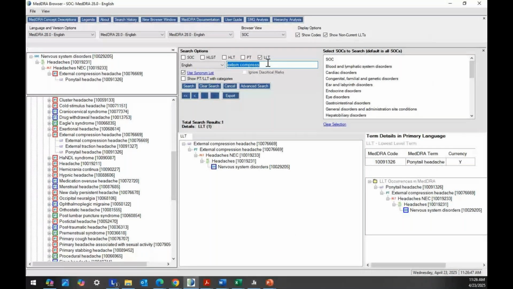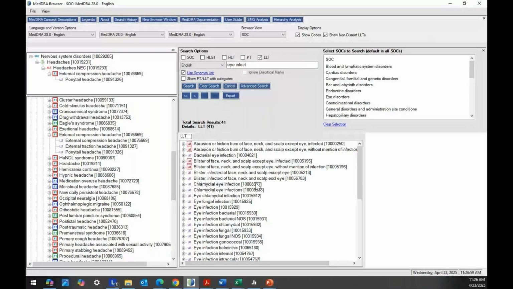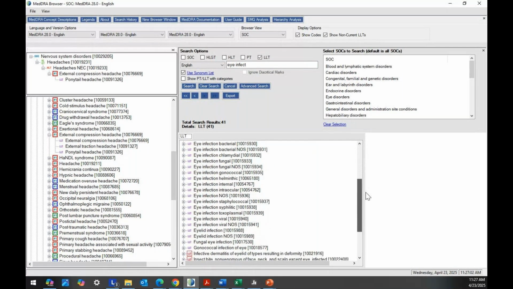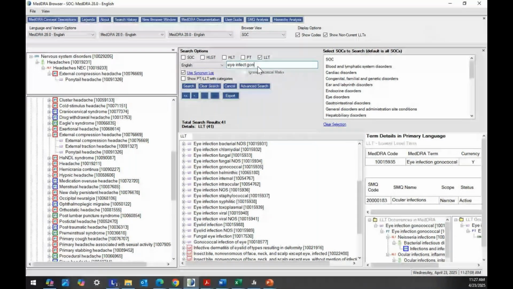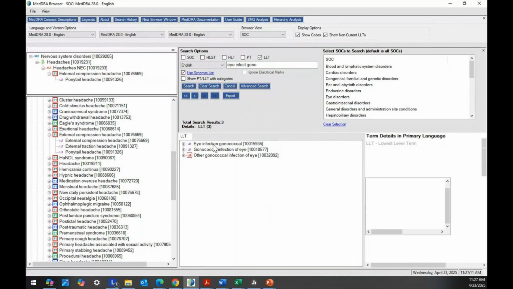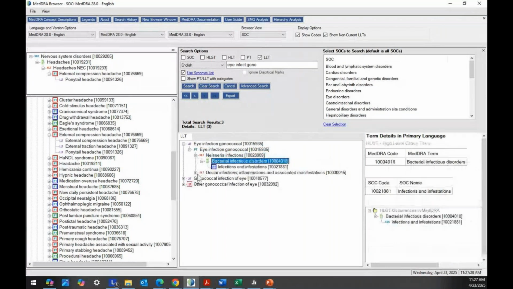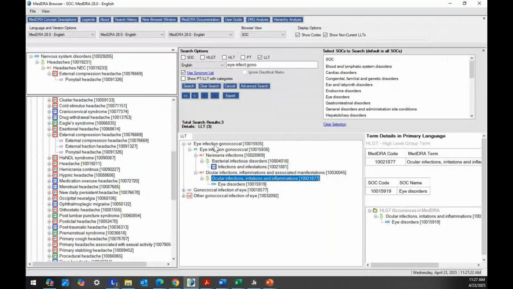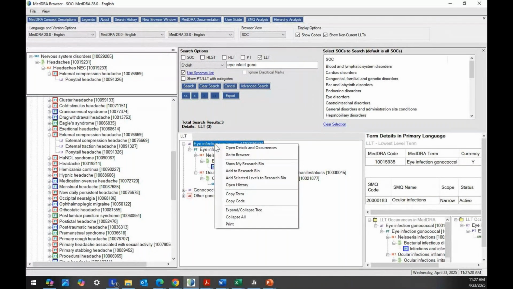Then, to get a very accurate term, I look up eye infection, abbreviated eye, and then INF, infection, and then maybe I try that particular bacteria, gono, G-O-N-O, just to see. And there you go, because I know that organism, so I tried to look for it, and I did actually get lucky, and there's a specific term, eye infection gonococcal. You can do any order. You can do gonococcal infection of eye, but I'll choose eye infection gonococcal for my first LLT choice. That's where the eye infection was, and it was due to the bacteria.